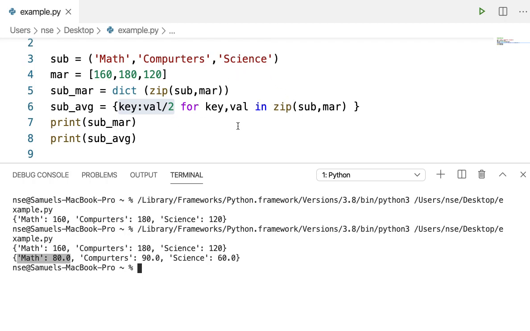And then for the second iteration, it goes and takes the value computer and 180 and then packs it here. Here again it unpacks it, stores computer in key and 180 in val, I come here to the left hand side, I'm creating a key value pair that creates computer colon 90, right? Like this, it creates again and again and again. So this is called dictionary comprehension. Usually comprehension in Python helps you in creating an elegant view of the code instead of writing more lines of code, right? It gives you a simple view and it helps you in reducing the number of lines of code. I'm done with this video, guys.